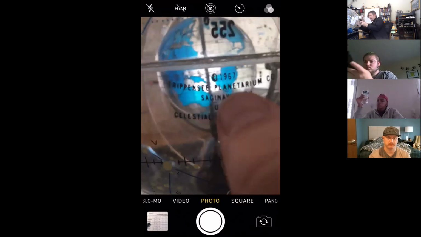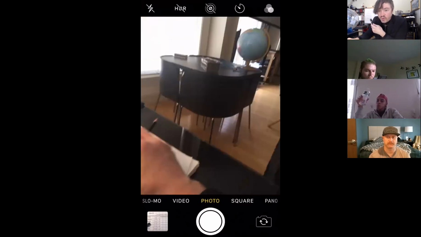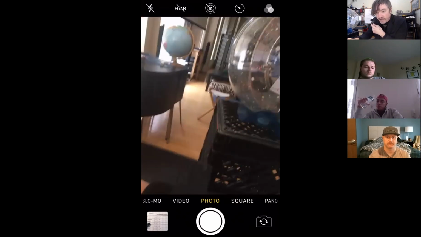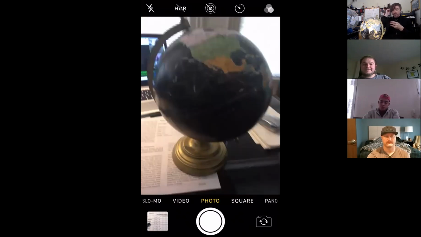One of the interesting things about this globe, I was telling you it was made by a husband and wife team. And check out the date on this thing. It was made in 1967 in Michigan by the Celestial Globe Corporation. Every 50 years, we need to update the right ascension and declination of stars, not so much because the stars are moving, but because Earth is spinning on its axis. Not only is Earth spinning on its axis, but it wobbles on its axis like a top.